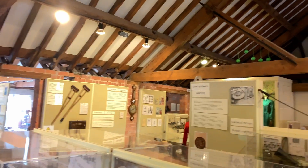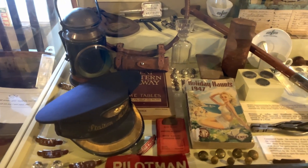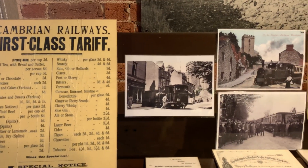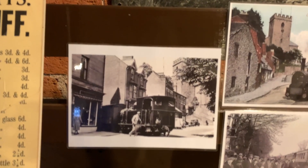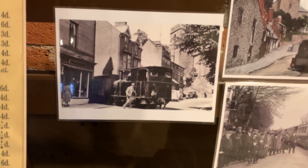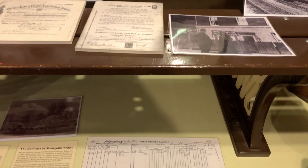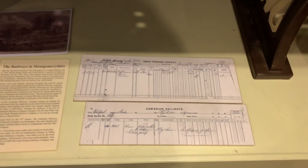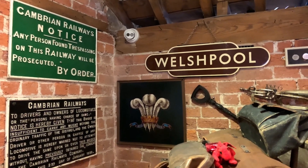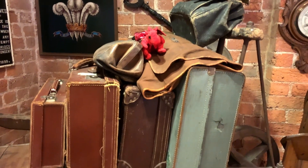Look at this — the roof space is fantastic. Of course here we're firmly in GWR territory. Now that's interesting — see that gap there? That gap still exists, and trains used to run on the narrow gauge through there. We'll go and have a look in a minute. It's nice to see things preserved from Welshpool in the days of the Cambrian Railways, because obviously it was the Cambrian Railways at one point.